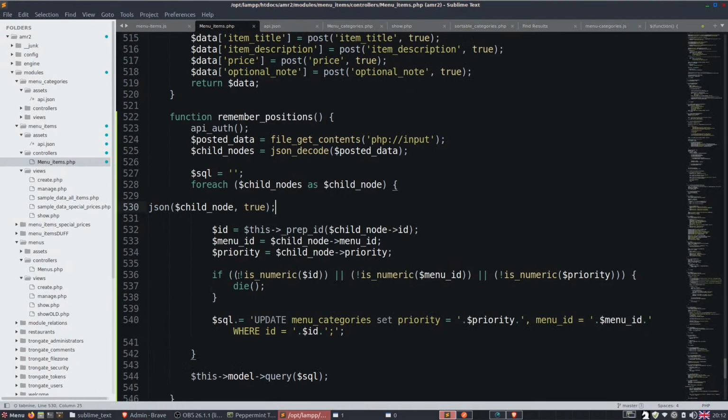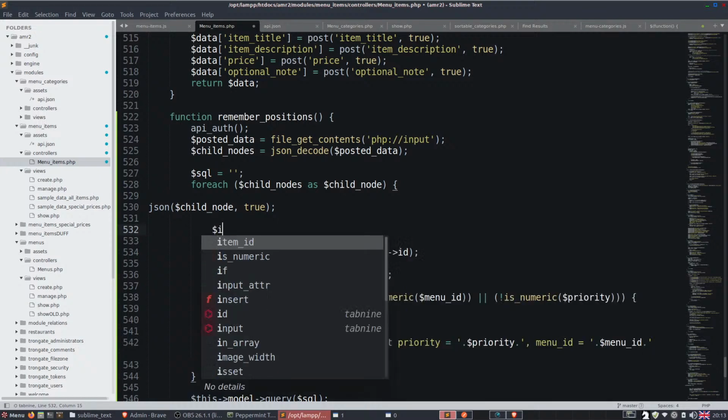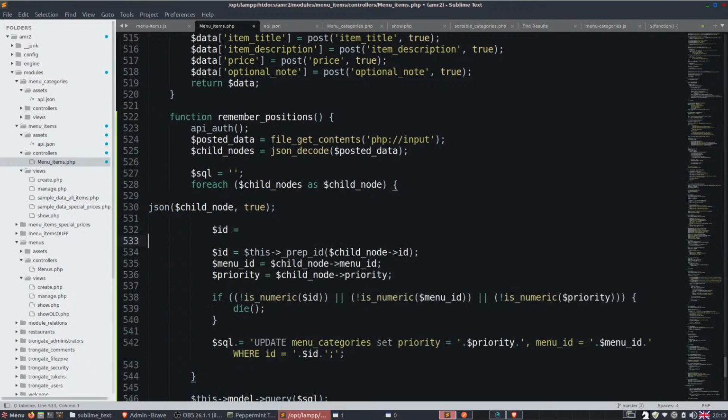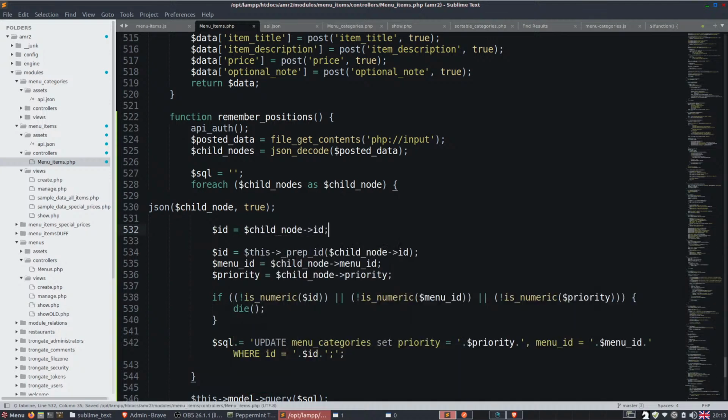I'm going to say ID. Yeah, so the ID, let's just say that the ID is child node loading up ID.